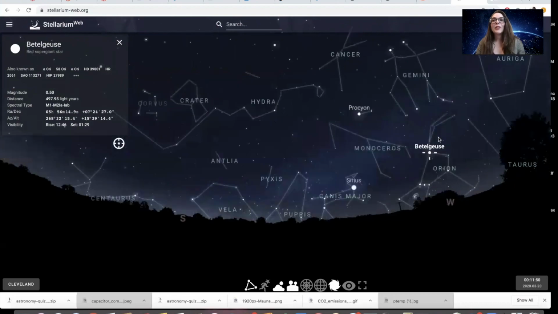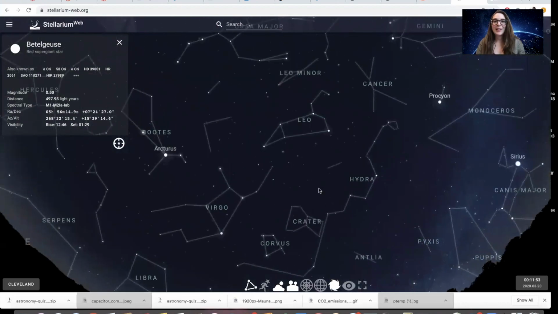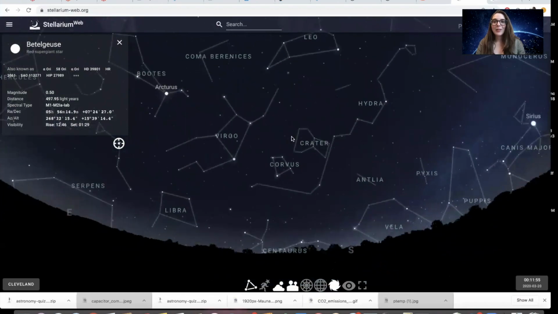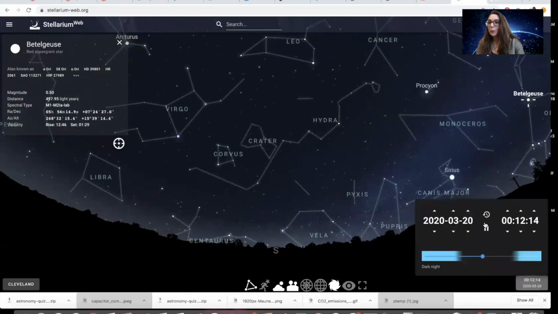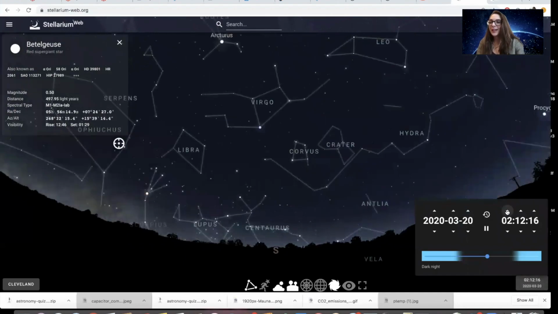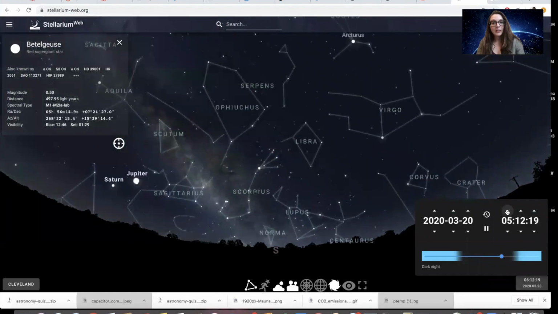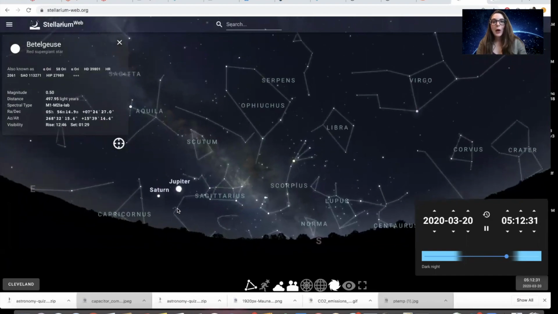Now let me go back to our southern sky here, looking directly in front of us, and just point out a few other interesting things that we can see over the course of the next few days. On Friday morning, March 20th, if I progress just a little bit further to pre-dawn, we will see that Mars will be joining Jupiter in the sky. If we look between south and east, it's a little bit hard to see.